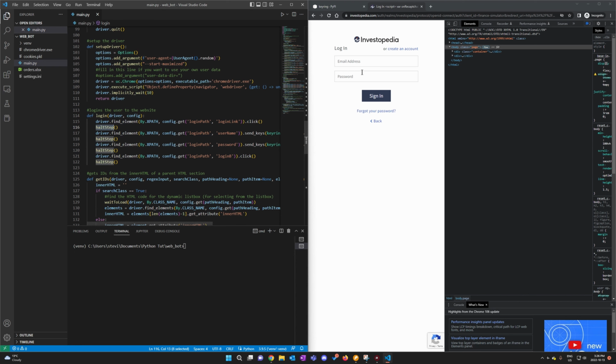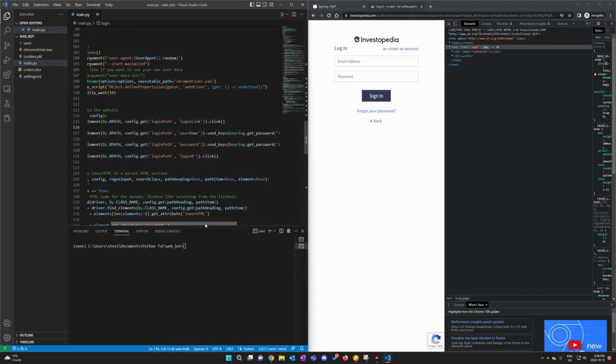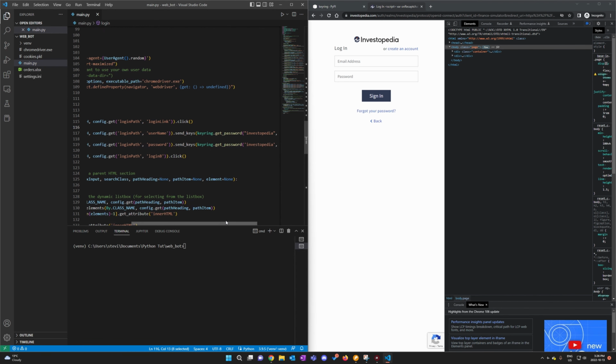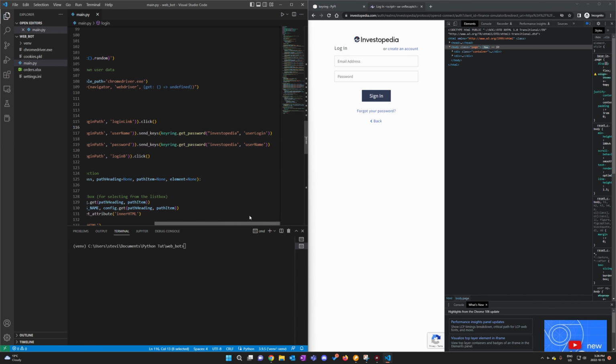And then the next thing we're going to do is actually enter our username and password. Now, I explored several options, and the best one that I found for me was using something called a keyring. This keyring is a built-in Windows password manager, so it's already on your Windows operating system, assuming you're on Windows. It uses this Python library keyring to interact with that. So you can store your password for the site there and access it very easily in the Python script without exposing it within a text file or something like that.